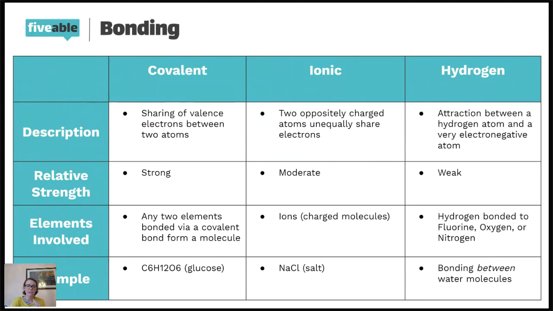So ions are going to be anything that's charged. Cations are positive. I'm sure your chemistry teacher did that to you, but positive like a cat, cations. And then anions are negative. I don't really have a cute little rhyme for you to remember that. So if you have a positive and a negative ion paired together, that could be an ionic bond. And an example would be NaCl or salt.